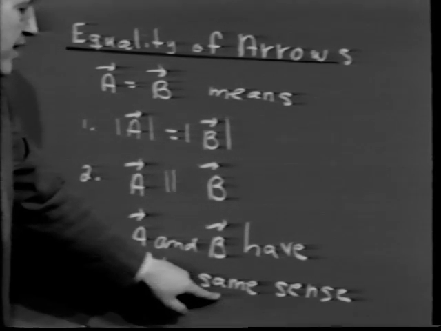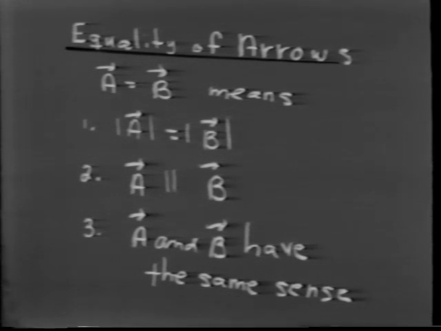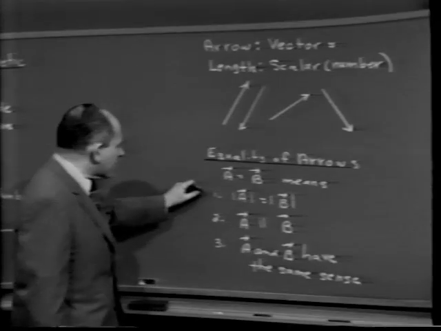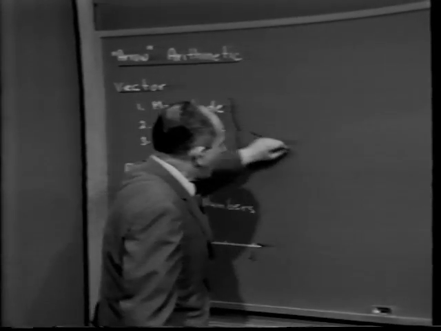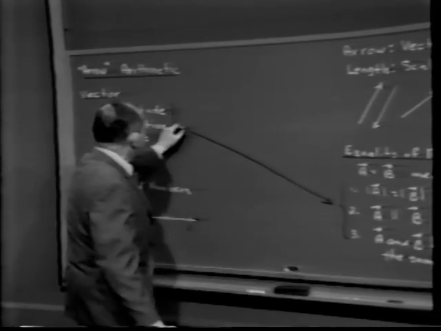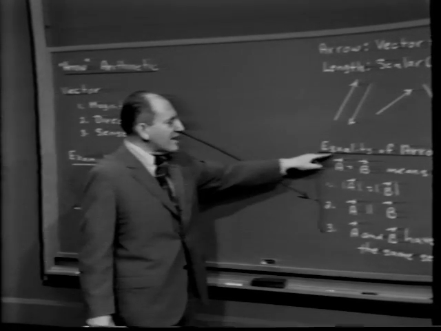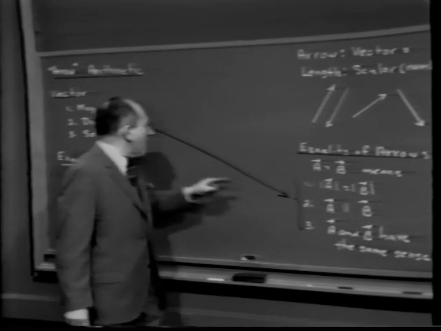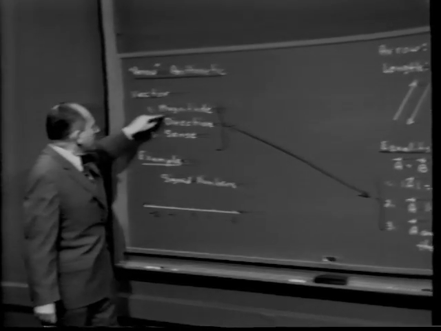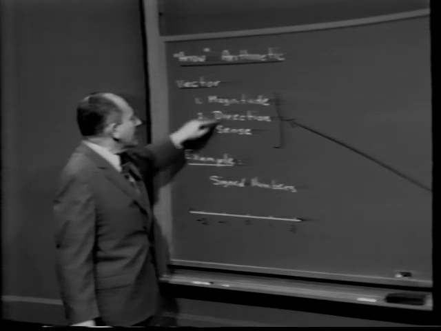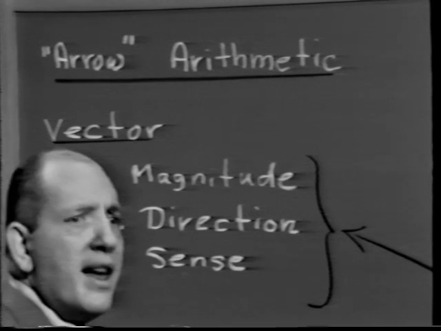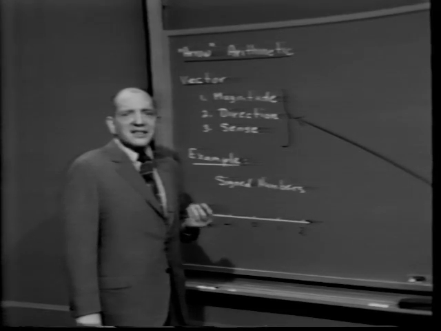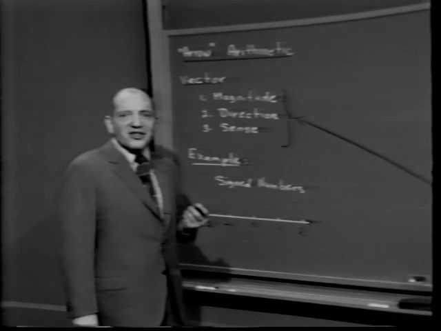And again, to show you what this is, remember I said to you a moment ago that the arrows are just a convenient pictorial way of representing a vector. Let's observe that these three properties here juxtapose very nicely with these three properties here. In other words, notice that our definition of equality of arrows captures exactly what three ingredients go into defining a vector. Since all we're talking about is magnitude, direction, and sense, how can we distinguish validly between two vectors other than in terms of magnitude, direction, and sense?